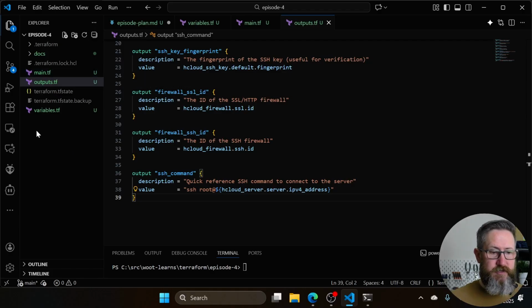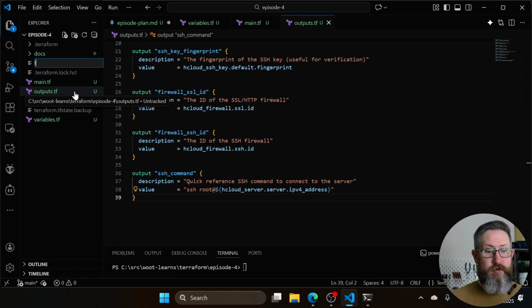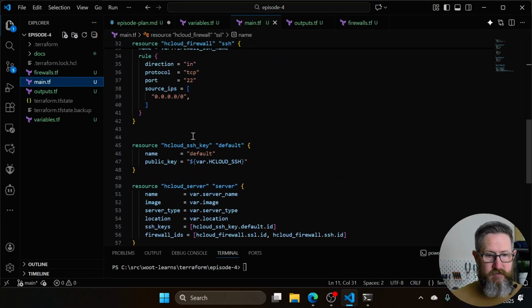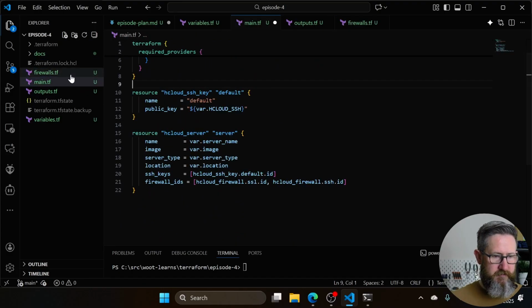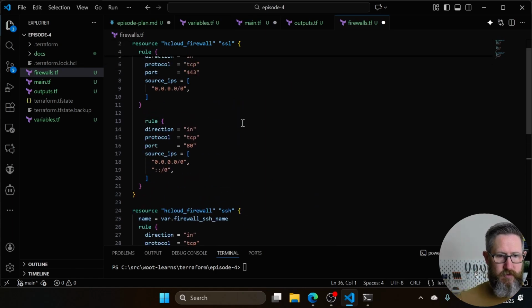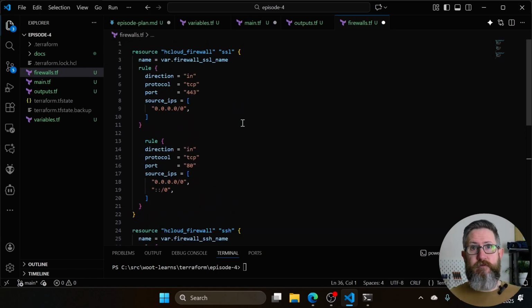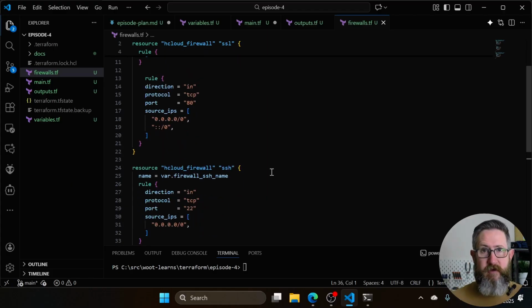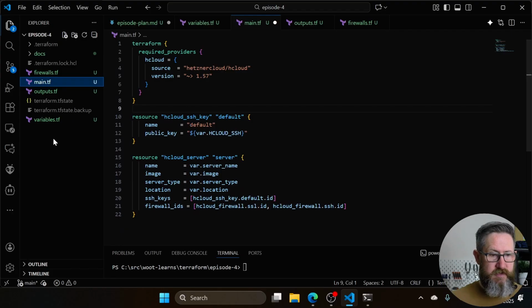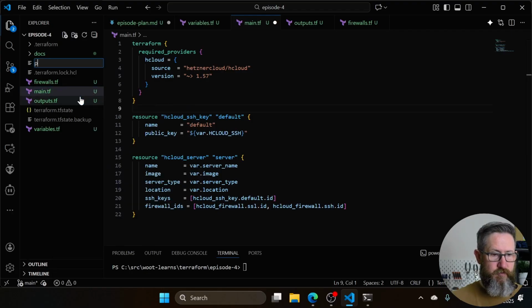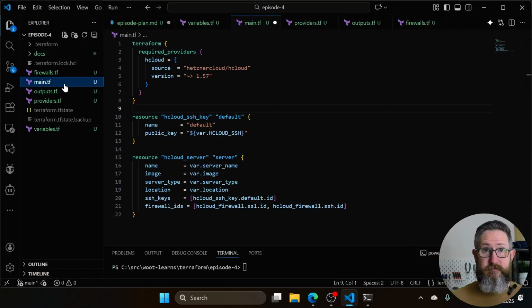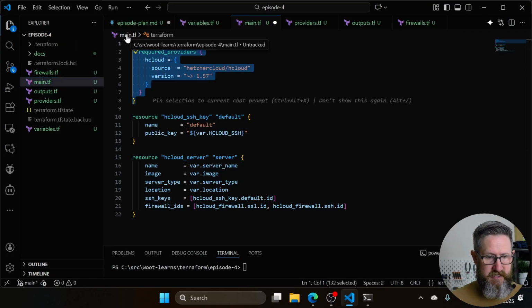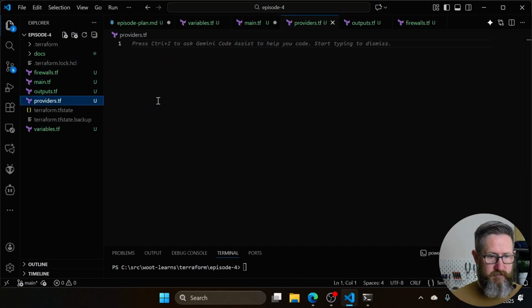Just taking a little look at our file structure right now, it's not looking the most amazing. What we could do is restructure a few things just to make it a little bit easier. We could add a new file for firewalls, and then in our main, we could go ahead and remove them and place them in our firewalls file. You could even create a firewalls folder and create individual files for each of your firewalls, especially if your firewall file was getting extremely long. That might be a good option.